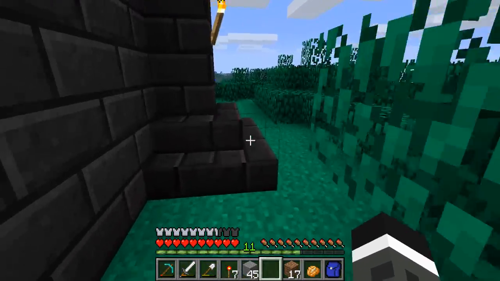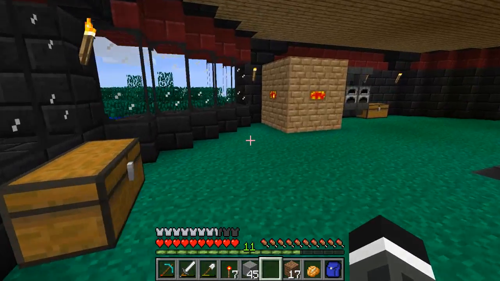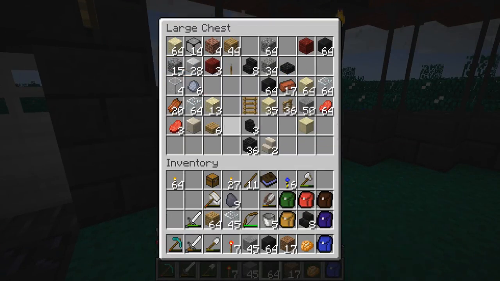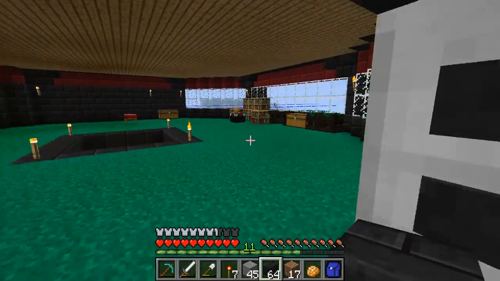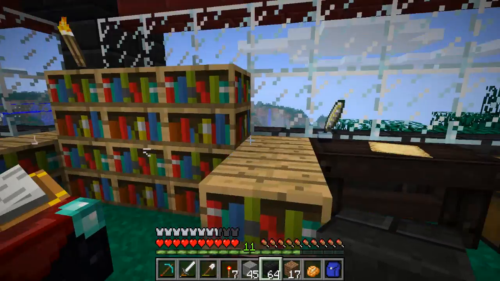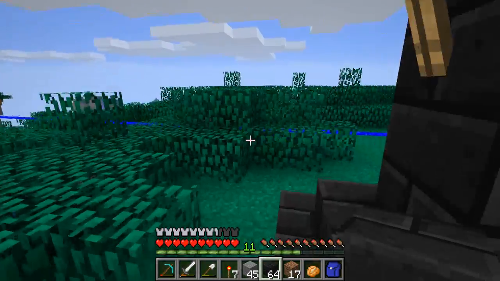Down in my mines, I found a cavern system that had a lot of dark holes. That's why I no longer have 40 experience levels. I did manage to get myself an enchanting table set up, but I haven't actually enchanted anything yet. I'm still missing a few bookcases, but that's okay for the moment.